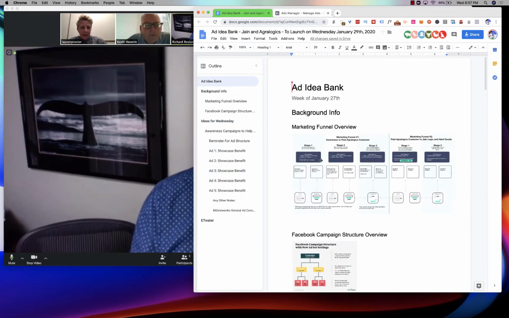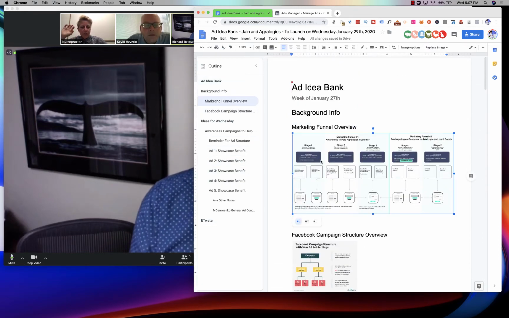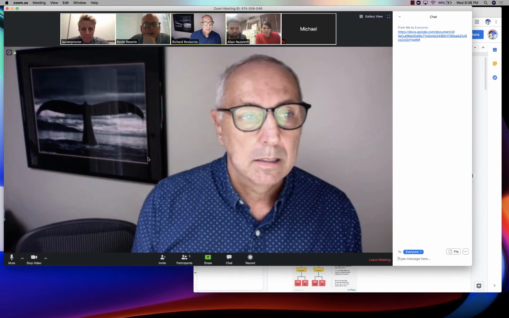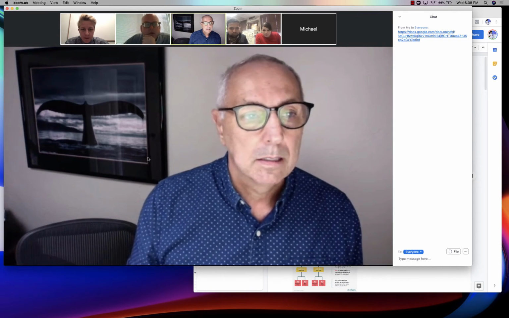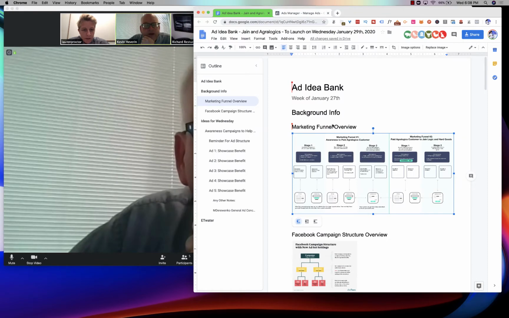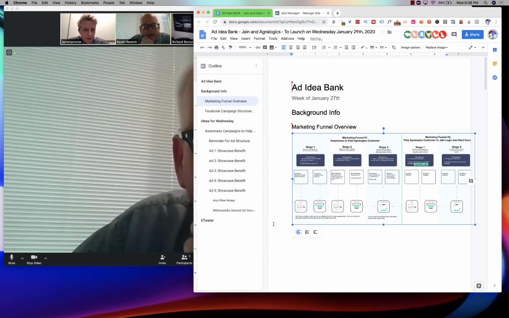Okay. But is this funnel 100% clear to everyone? Do we want to discuss it at all today before we dive into the ads? How's everybody feeling on that? So what you want to do, Lauren, is look at what the four ad concepts that are here at the bottom of the page are now.